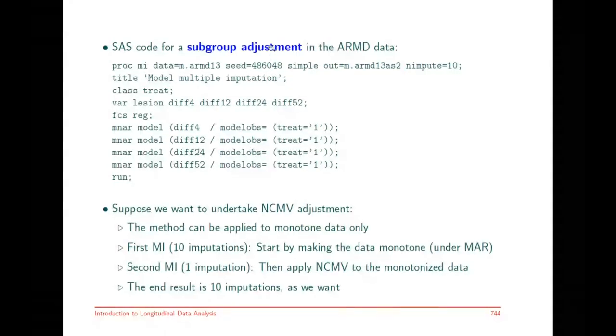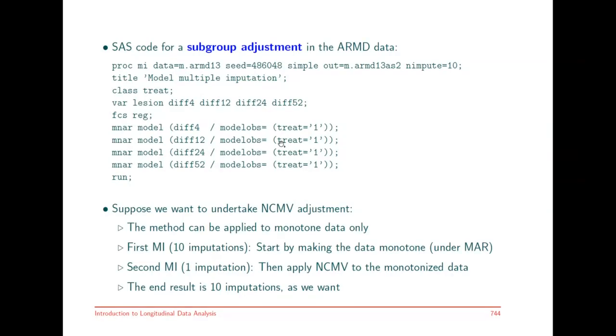A subgroup adjustment, as I said. So here you do the adjustment only based on the predictive distribution from the placebo group. So in the placebo group, you correct based on the placebo group, bingo. But in the active group, you also generate from the predictive distribution from the placebo group.